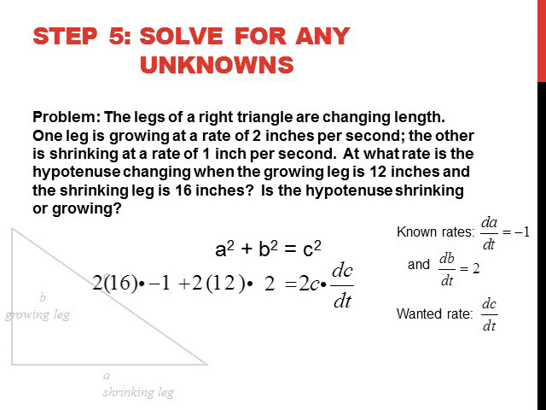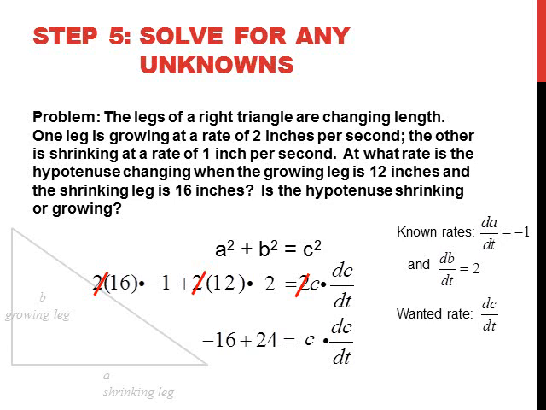And now I realize that I've got an equation with two variables in it. One of the variables is c, the other one is dc/dt. I'm not very good at solving equations with two variables in them, so what I'd like to do is to simplify things a bit. The first thing I notice is that I've got factors of 2 all over the place, and if it's okay with you, I'd like to cancel those right now. Well, that simplified things a bit.